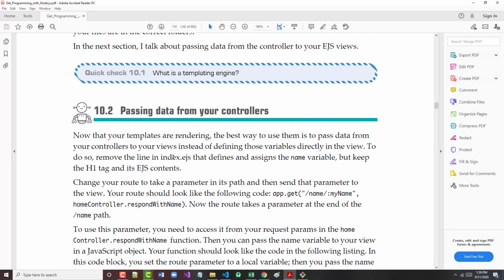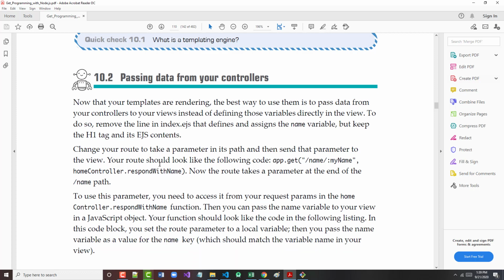Section 10.2 on the bottom of page 110 says, now that your templates are rendering, the best way to use them is to pass data from your controllers to your views instead of defining them directly in the view. In other words, if you pass information from the controller to the view, I could, for example, say, okay, you just asked for this database record.